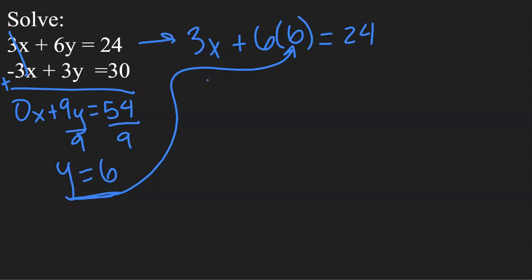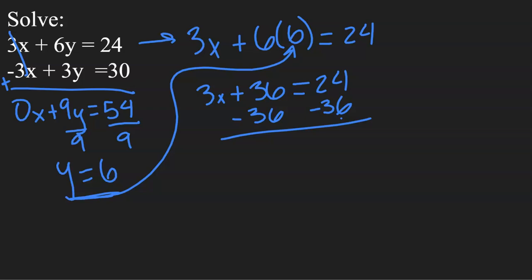Alrighty. Now we're just going to bring this 3x down. And what's 6 times 6? 36. And then that equals 24 because everything that was untouched, just bring down. Alright, and now to solve for x, you're going to want to subtract 36 from 24 on both sides. So that these cancel out and that's 0. So you're left with just 3x. And on this side, you are left with negative 12. And in order to solve for x, we divide each side by 3, and we get x equals negative 4.